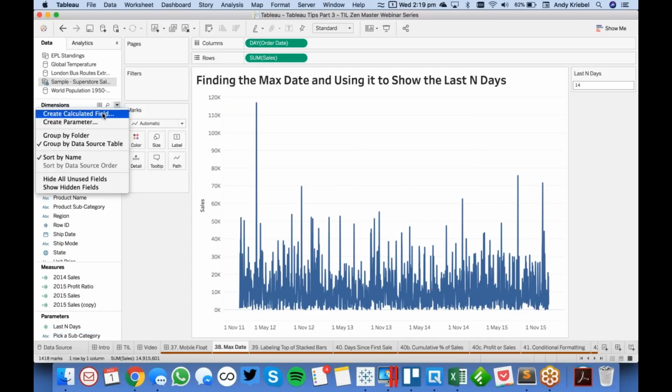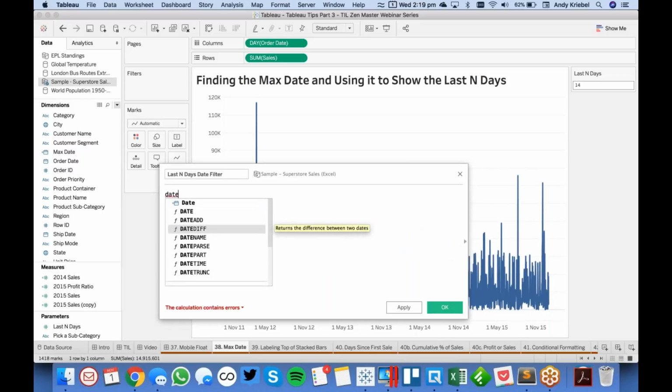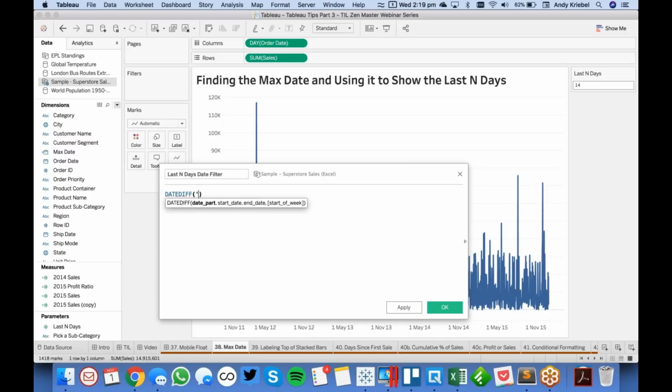Okay, so how can we do that? Well, I'm going to call it my date filter. Actually, I'll be a little more specific. I'll call it my last n days date filter. What I want to do here is use a date diff function, and I want to say the difference at the day level between my start date, which is my order date, and my end date, which is my max date.